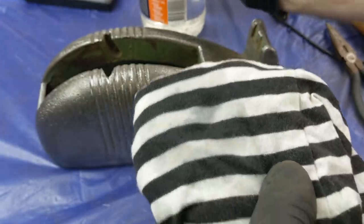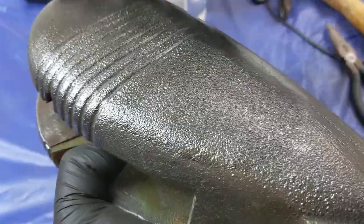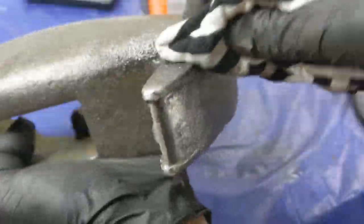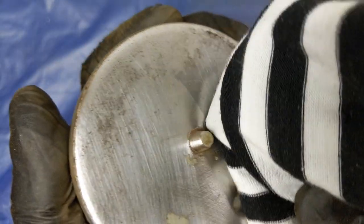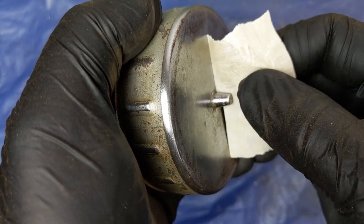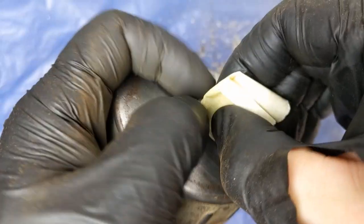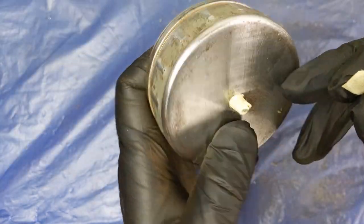As for the pre-paint prep — ooh, nice alliteration — a little bit of turps on a rag would be plenty. It just takes any dust and loose material off so it doesn't get stuck under the paint and later turn into a potential rust spot or an imperfection. I masked up the little parts on the side as later on there'll be a contact point with the body and any paint I put on there will rub off. Eventually they'll get a little bit of oil put on them just to stop any future rust.